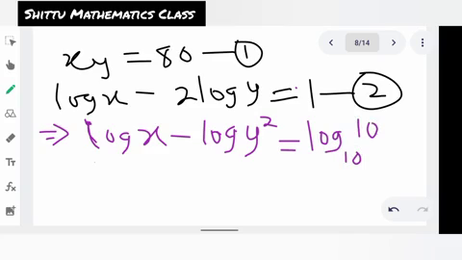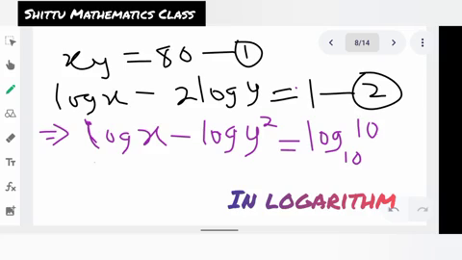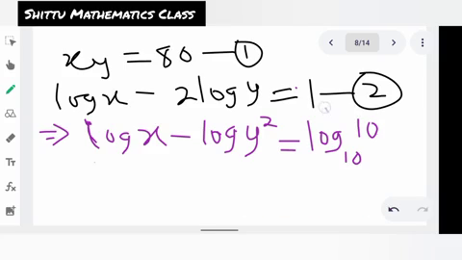The reason why I have log 10 to base 10 here is I want to write all the terms of equation 2 in logarithm, and that's why I try to express one here to be log 10 to base 10, which is equivalent to 1.